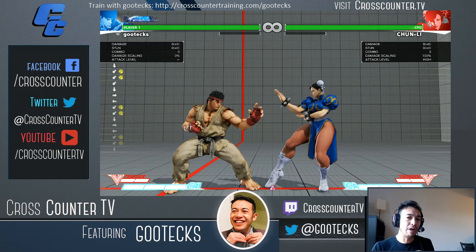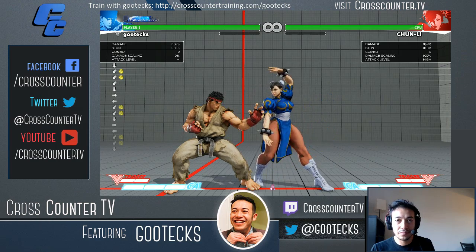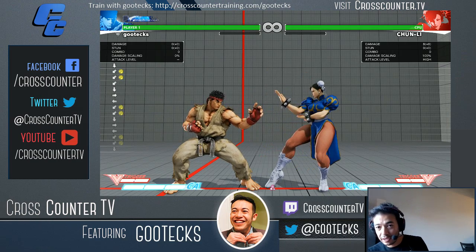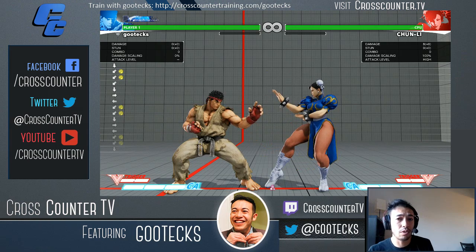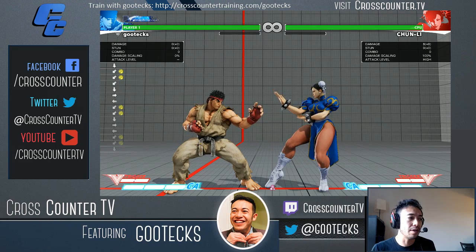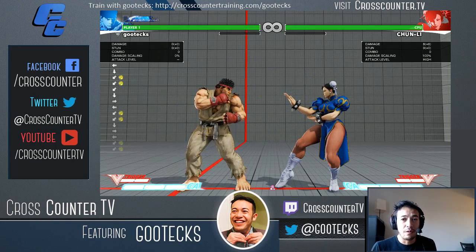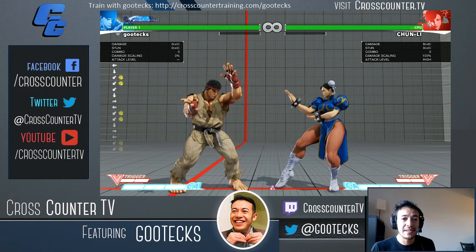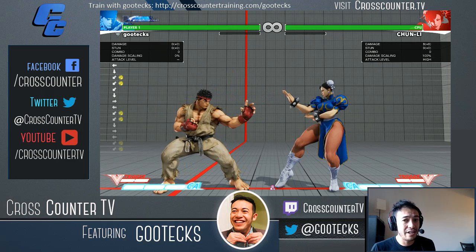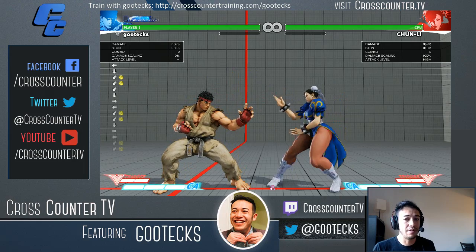Because your primary goal is to get them to the corner. Your secondary goal is to build up their stun meter as much as possible. And the reason why you want to build their stun meter up as much as possible is because if you get the stun, they are basically dead. The round should be over.